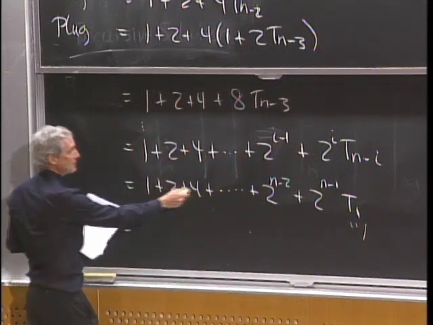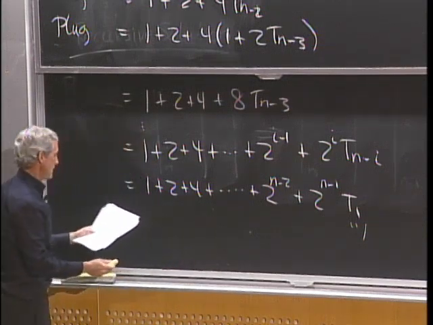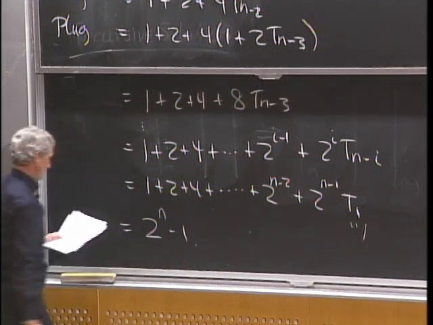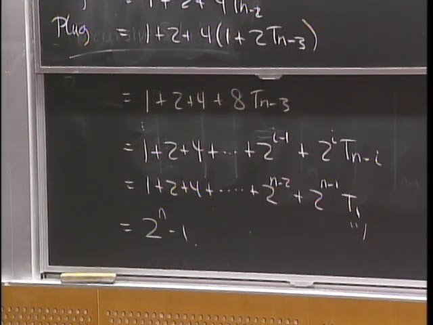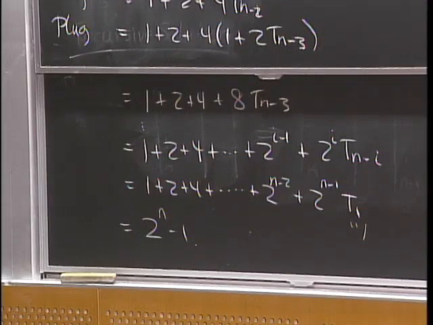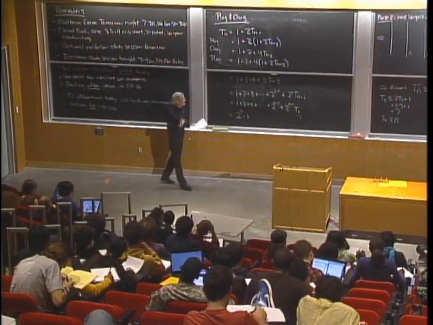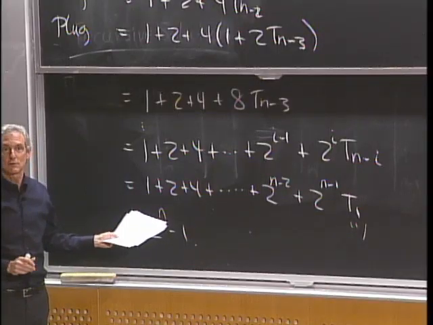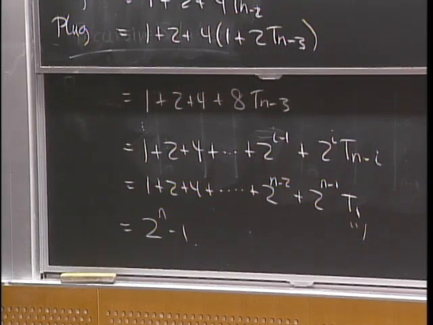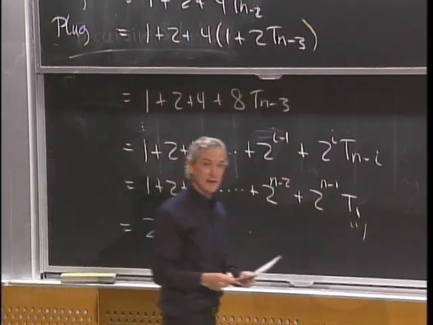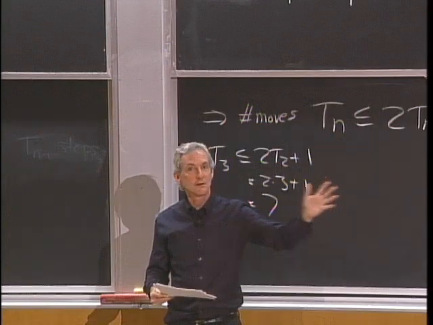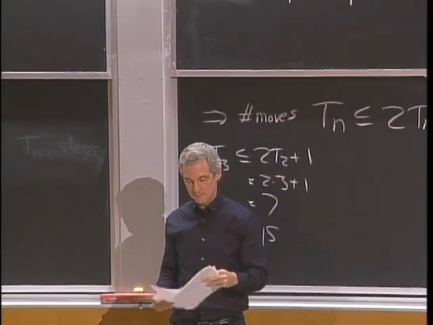So I'm just getting the sum of the powers of 2 up to 2 to the n minus 1. And we know what that is from last time for sure. That's just 2 to the n minus 1. All right, so we've derived the answer with only a little bit of, we had to observe the pattern here, which is often easy to do. But now we've derived the answer. Now, to be really safe, we've got to go back and still verify, just to make sure that we didn't make a mistake in how we did the derivation here. Any questions about that approach? You just keep plugging it back into the recurrence, look at the pattern you get and try to guess it from that point and then solve.